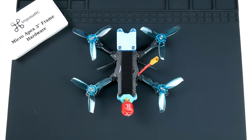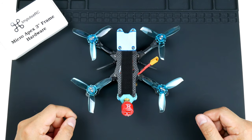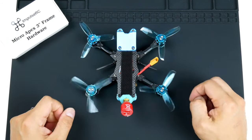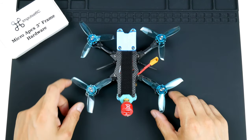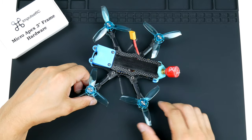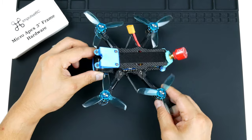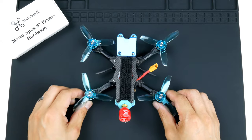Hi there everyone, I'm Namfam and in this video I will be showing you a full build of the Micro Apex 3-inch frame. So here it is, it's already built, and I will take you through how I've put it all together, from everything from the frame all in parts, and the flight controller, ESC, video transmitter and the radio installed, and a few things as well along the way that I've had to work around to get this to work.